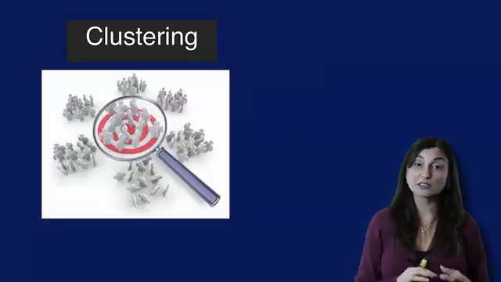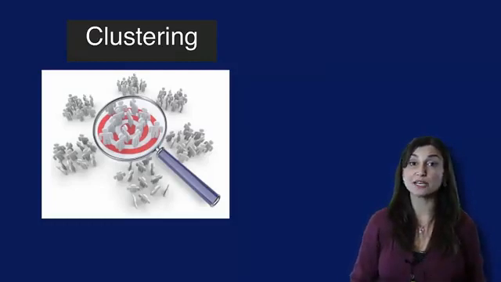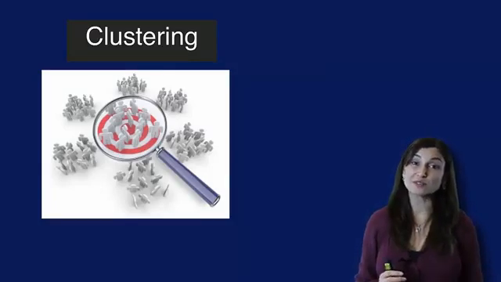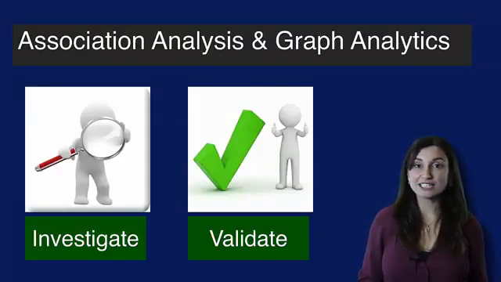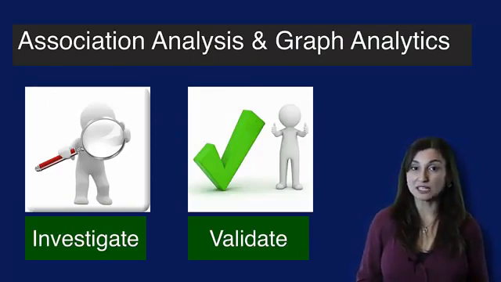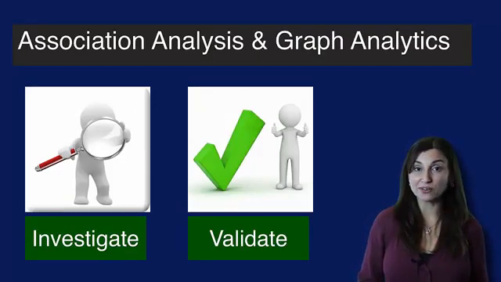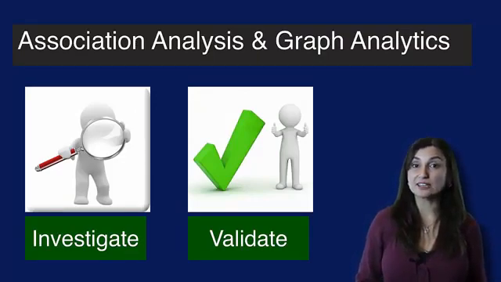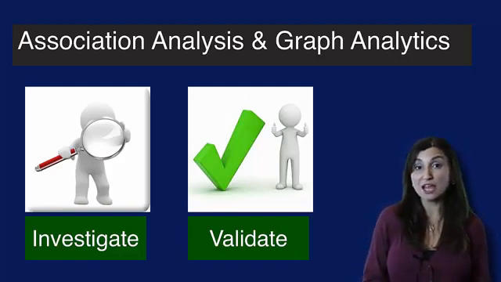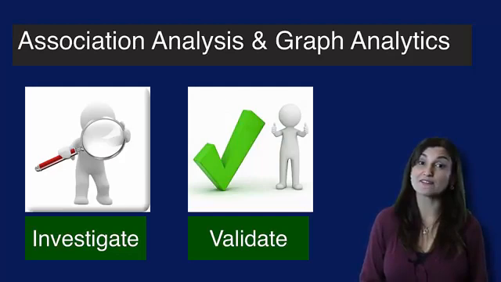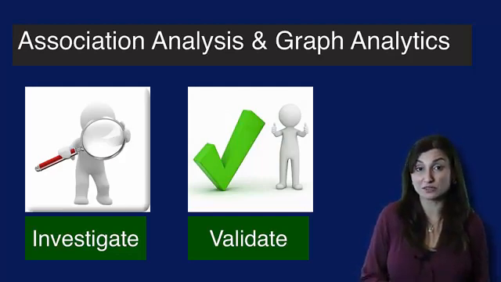For clustering, the groups resulting from clustering should be examined to see if they make sense for your application. For example, do the customer segments reflect your customer base? Are they helpful for use in your targeted marketing campaigns? For association analysis and graph analysis, some investigation will be needed to see if the results are correct. For example, network traffic delays need to be investigated to see what your model predicts is actually happening and whether the sources of the delays are where they are predicted to be in the real system.